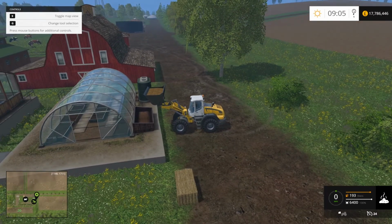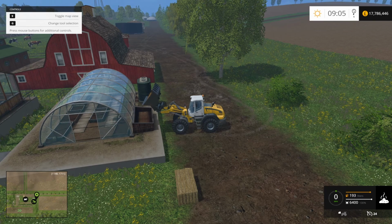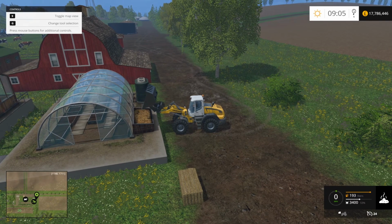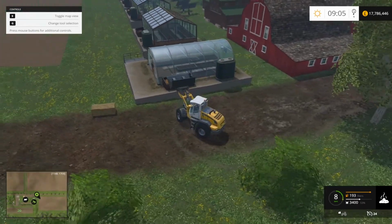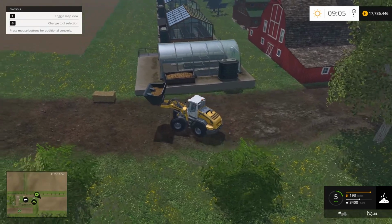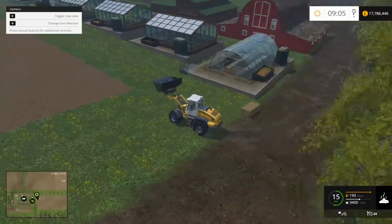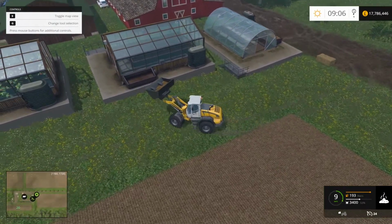So as you can see, we'll lower it a little bit, and we'll pull the bucket forward, or push the bucket forward, and then drop it in. There you go, that's kind of full. And we'll go around to the other one, and we'll do the same. And then what we need to do is get water and fill up the water butts, and hey presto, we will have a working greenhouse. It really is quite that simple.